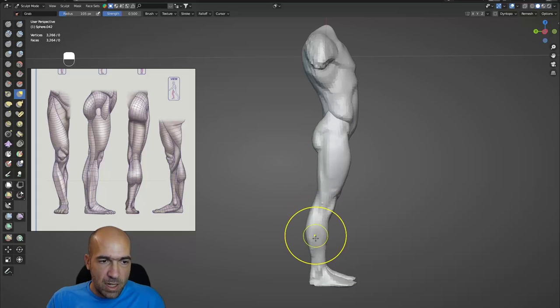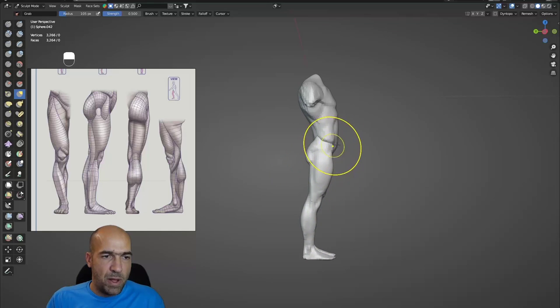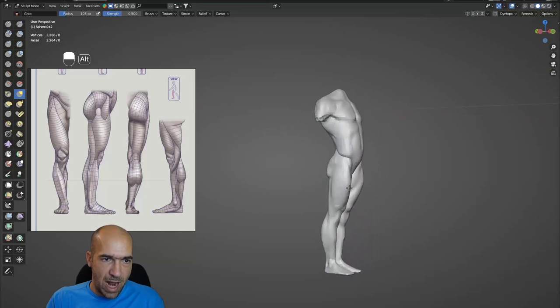It's never likable. Likable is when the legs are very straight and the pelvis is, we can put the pelvis even more forward, let's see. And this here even more forward. And it will be even more of an action pose, you see.